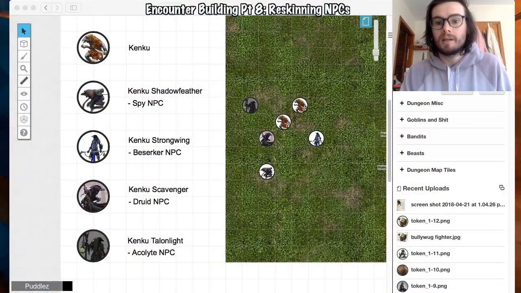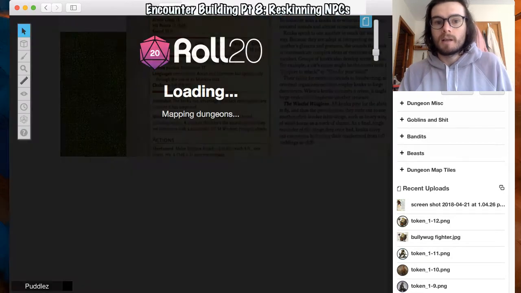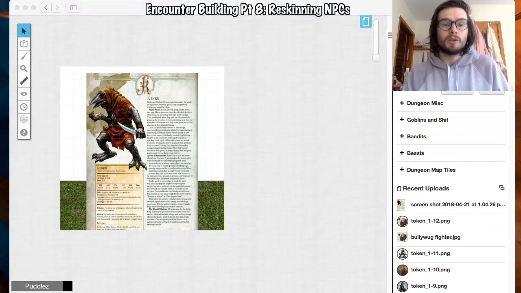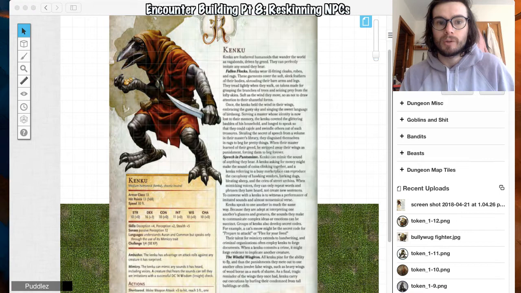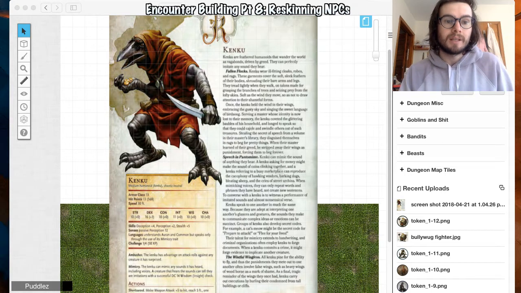So we've got some here, but let me just go to this page first. So, let's imagine you are in your campaign and you want to build an encounter using Kenku. You think they're cool. You've figured a plot hook that they're maybe holding an item, and your players need to go in and get the shinies away from them. Given what is in the Monster Manual, the only encounter that you can build using this Kenku is just a whole bunch of Kenku. Like 10 Kenku versus your party.